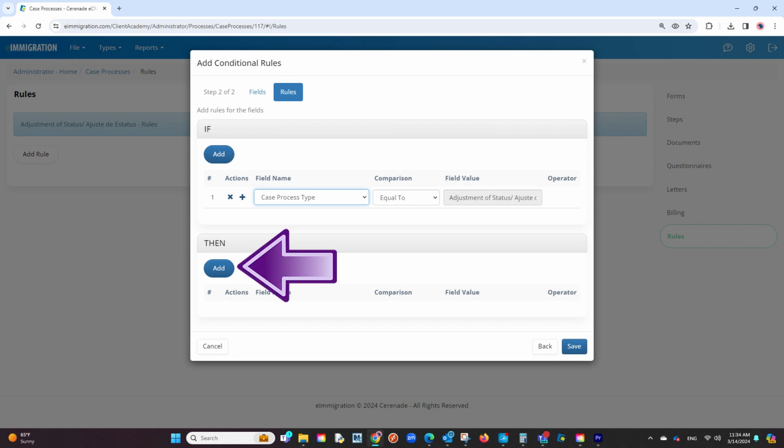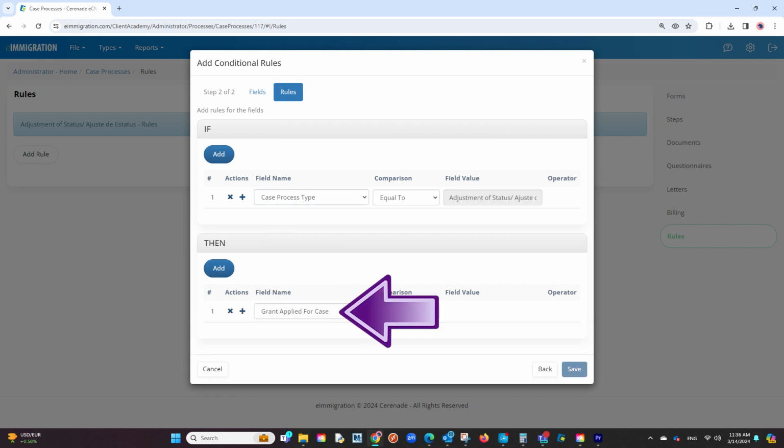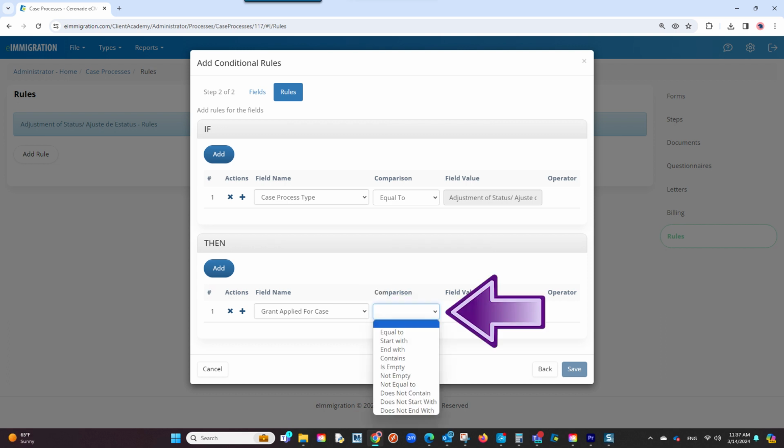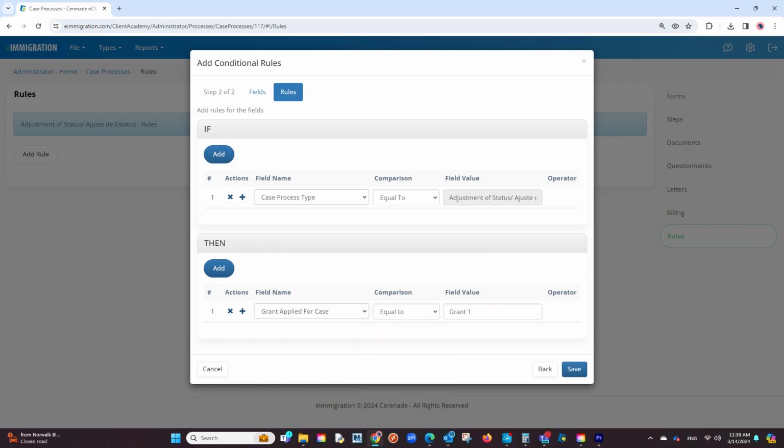I will click on Add. I will search for the custom fields I added in the previous screen. Once located, I will select the comparison, which contains options such as equal to, not empty, empty, and other options. For my example, I will say equal to and will be allowed to select a field value. Here is me determining what exact information I want my users to input when creating the case. I will add grant number 1 as an example.